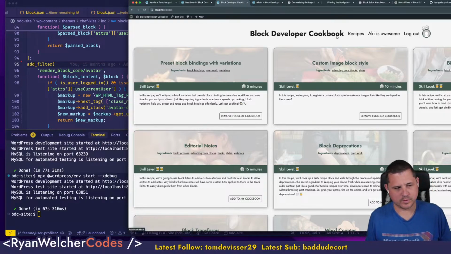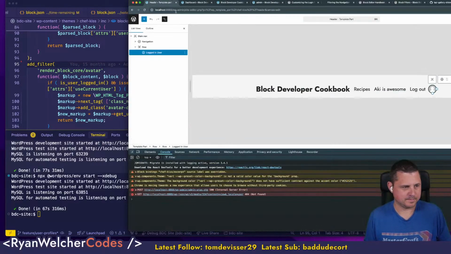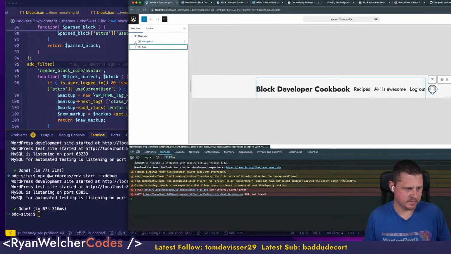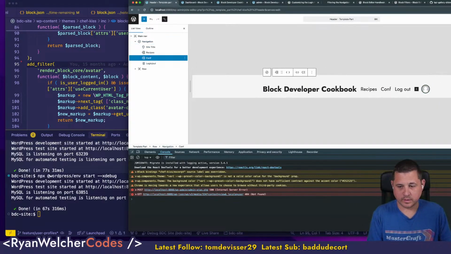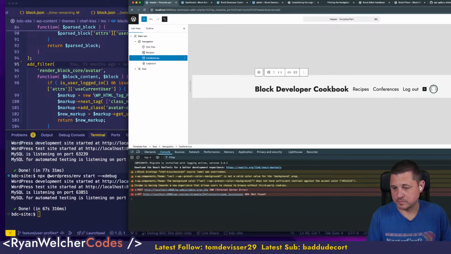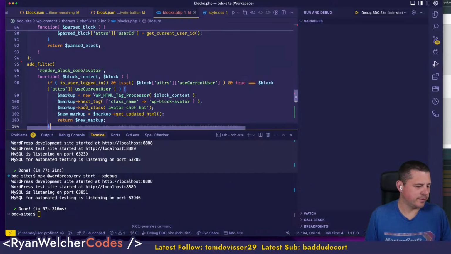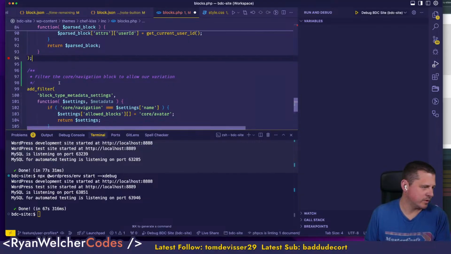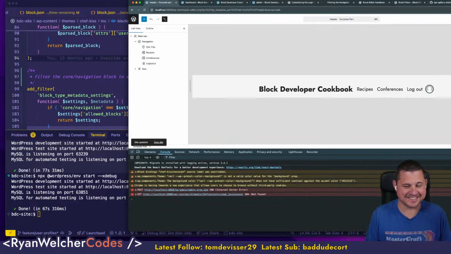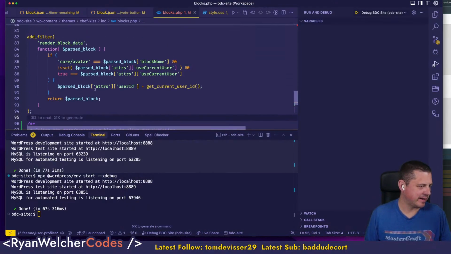That's how I think I'm going to deal with this, because otherwise it's just ridiculous. And while Aki is definitely awesome, I'm going to set that back. That's a really good example of why fight with the code when you can just do it a different way. And now I don't need this.